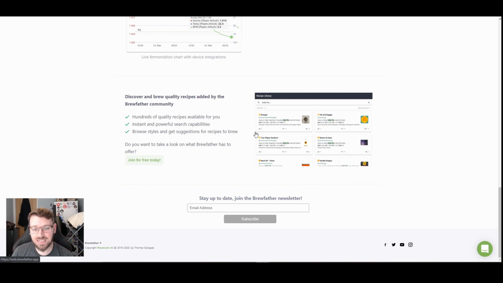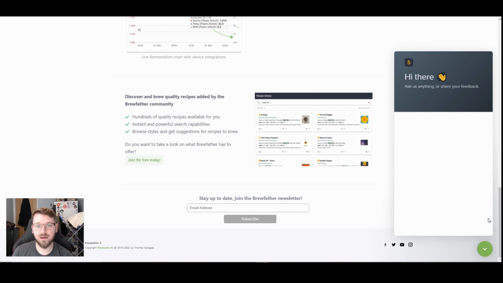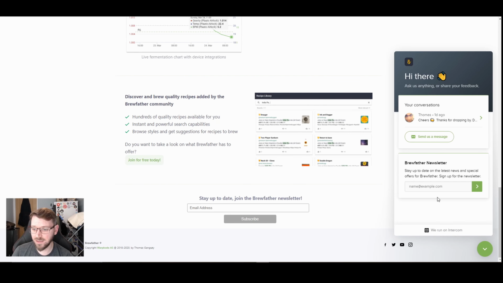I think that's why we all love it, really. It does now have an extensive library of community-led recipes. There's a huge number on there. I'll go to it in a minute. This is the guy here, Thomas. If you want to speak to him directly, he's the developer. You can, sometimes he's here on chat, or if he's busy, you can send him a message.